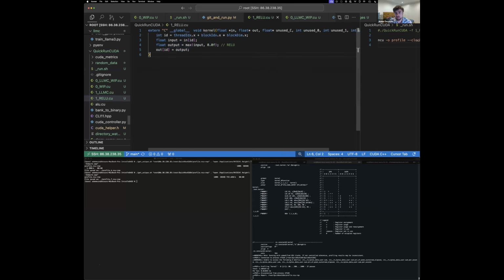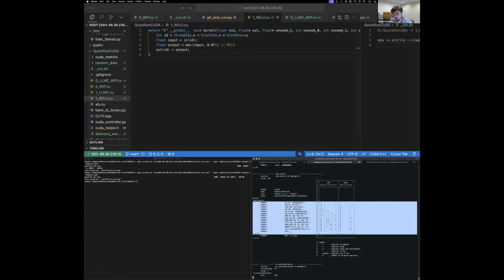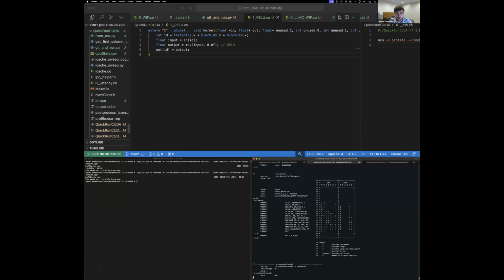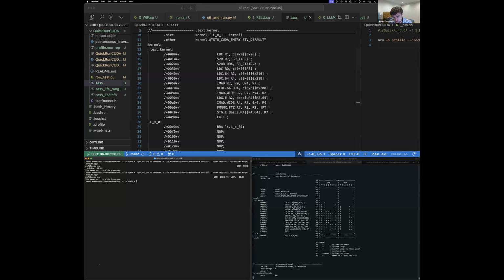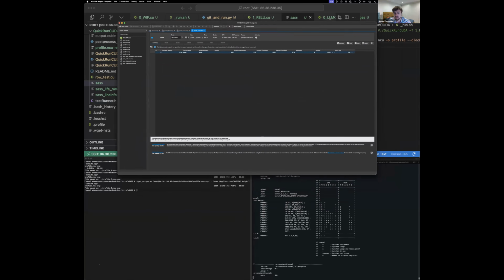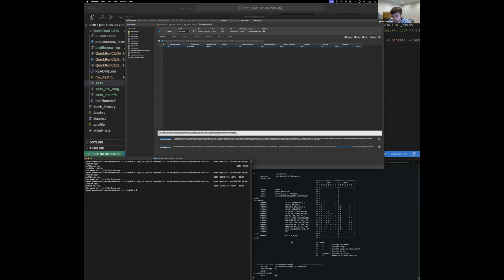So this is the file of the kernel that's going to be running. It's generated all of the SASS file locally on the server. And then I made another script that will download this, so this is running on my local Mac. It will download this with SCP and then open it in Nsight Compute with that file. So let me make sure that's the correct one. I think that's right. And then, yeah, that's it. It was on the other desktop, but it's opened automatically once I press that.